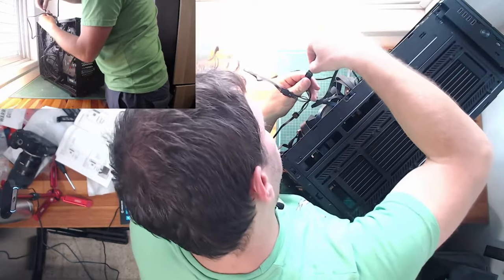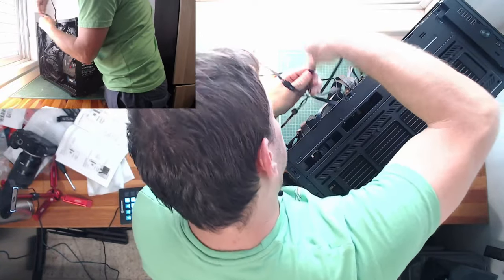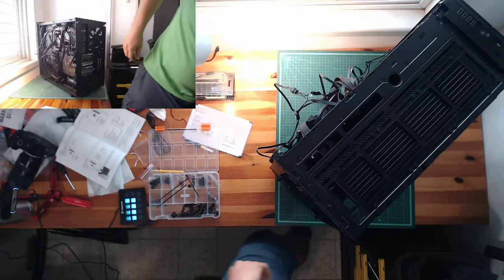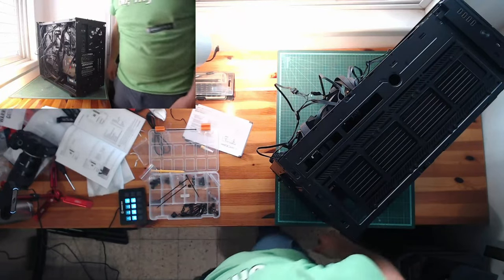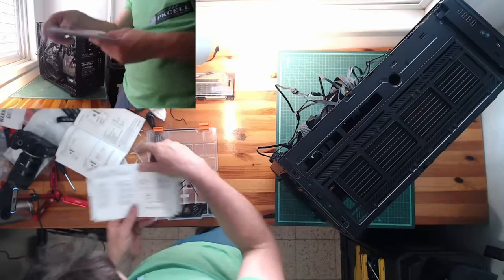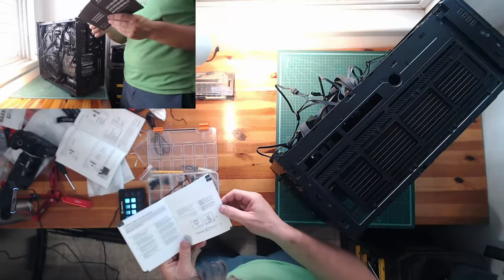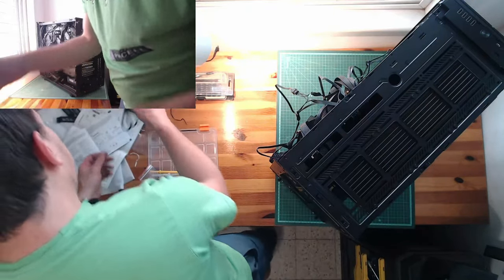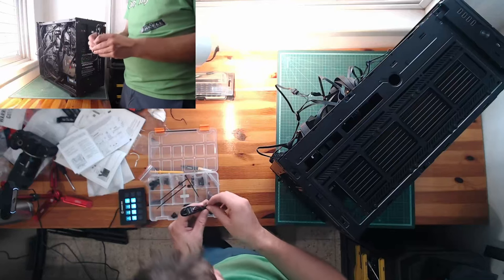Might leave the cable management stuff for after the build so that you guys won't be bored with it. Alright. Cool to know, Ariel, that you're still with me. I pity you. Connect pump to USB 2 header. This is it. This is the cable, right?